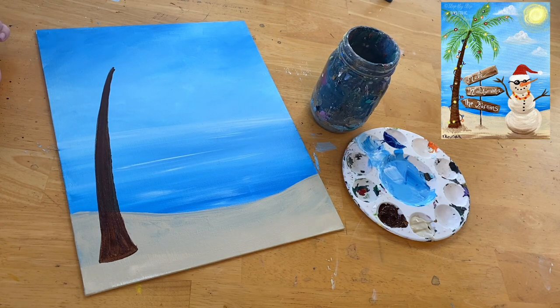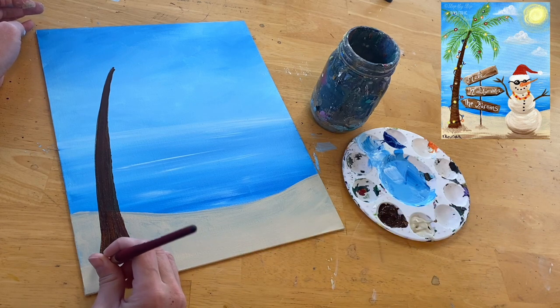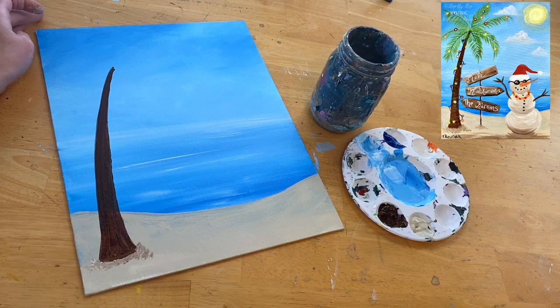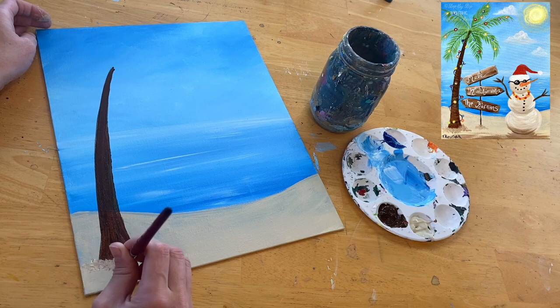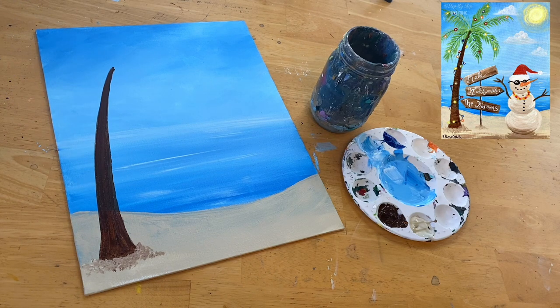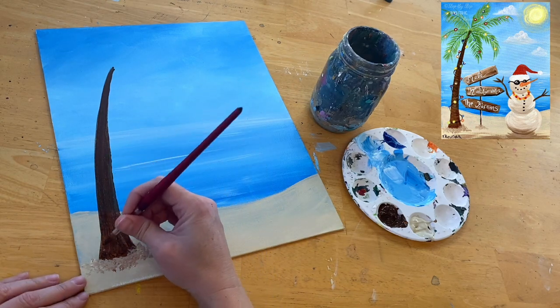On the base of the tree trunk, we have kind of this piled up sand going on. So I'm going to grab the sand color on the tip of my brush. There's both brown and the sand color on my brush, and I'm just taking my round brush and dotting the base of that tree trunk and around it, creating the impression that sand is piled up around the base of the trunk. A little bit more interesting than just leaving it without anything else. You can get that sand and overlap a little bit of the base of the trunk too.